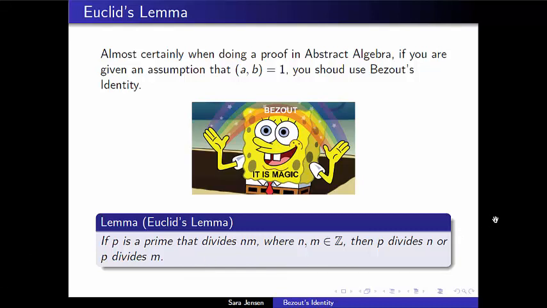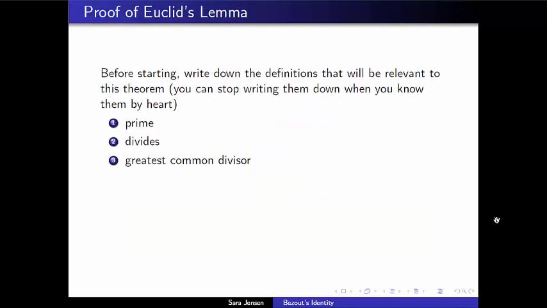And this is another thing that's useful to us. We may use Euclid's lemma from time to time in abstract algebra, so it's an important result to know, and the proof of it uses Bezout's identity. So let's walk through some ideas of this proof. It's a good proofwriting technique, before you begin the proof of any statement, to know the definitions of everything involved in the statement of the lemma. If you do not know the definitions of every word that appears in that theorem, lemma, whatever it is you're proving, you're not going to be able to prove it.